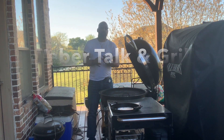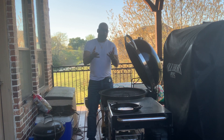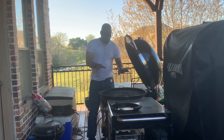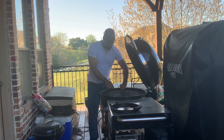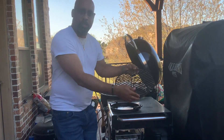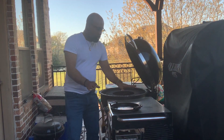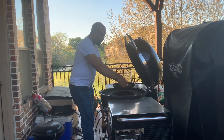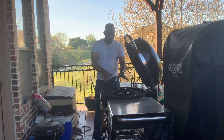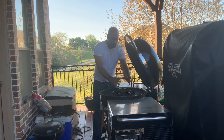Anyone who follows me on YouTube knows I am such a fan of the versatility of the Weber Summit Charcoal Grill. What I want to do is show you the grill setup for today. We have our grill grate, but we have our center cutout that comes out. We can hang that right here, out of the way. We're using the skillet today — the skillet goes right in place. Fits perfectly. It is well thought out. There are so many accessories for this grill.